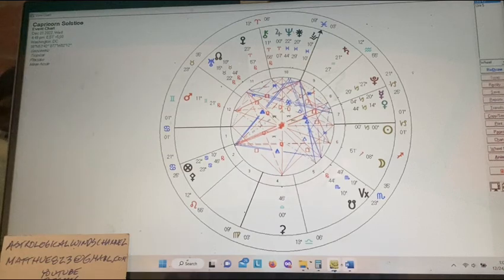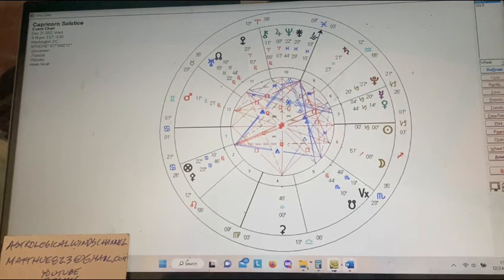One of the biggest problems with the Sun square Jupiter, even without the Ceres in there, is that the vision is grand, but the details may not be able to add up to being able to support that vision. So when you bring Ceres in, then you start to think, well, the problem's going to be like literally not having the resources to do it. Now, the other thing to remember too, though, about this Sun square Jupiter part 2 is it can be just so many things going on at once that you just don't have the resources or time to deal with everything.